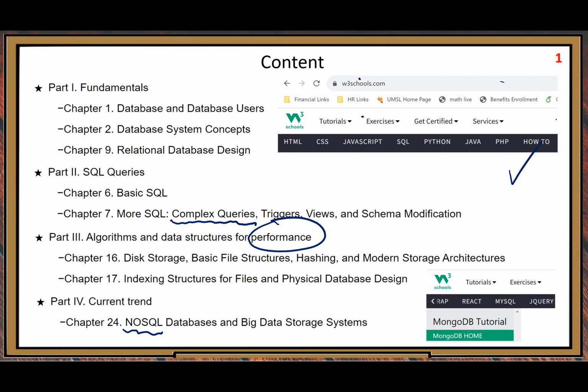But we may like to do some hands-on practice on this MongoDB. But I do not plan to assign you a normal project. But an optional project is possible. I may create a simple optional project. So if you want to practice a little bit, you can do some simple optional project to earn some extra credit.